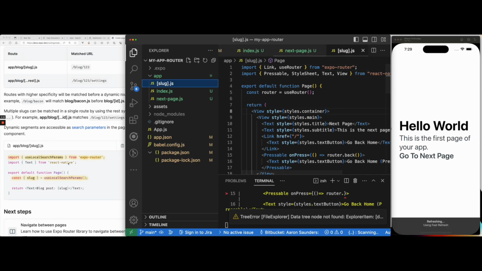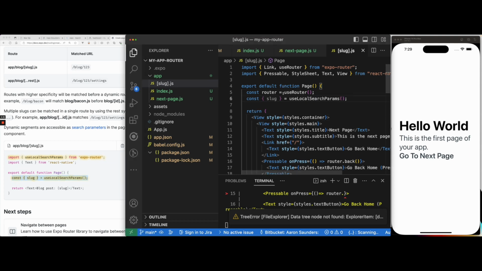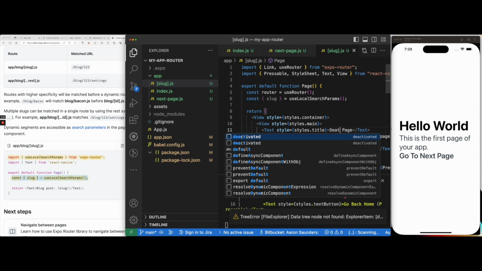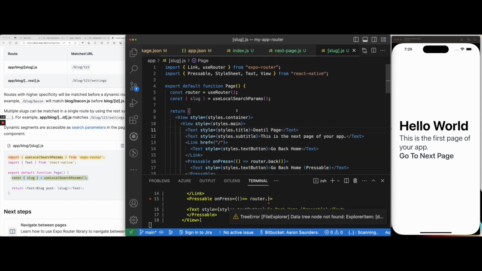Right, and so now what will happen is that first we'll use this useLocalSearchParams, and what that will do is it'll get this slug value for us and assign it. So what we can do now is say detail page, that's what we'll call our new page, our slug page.